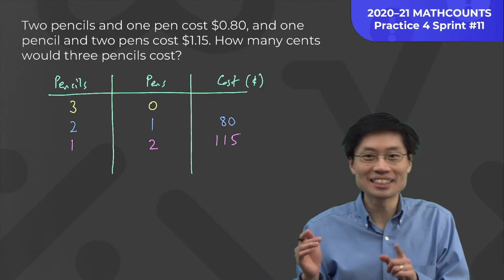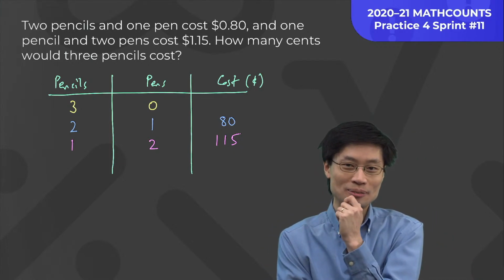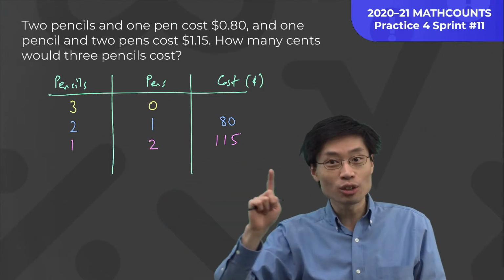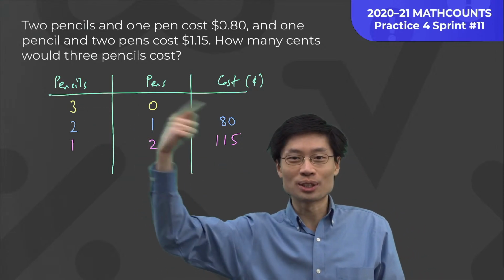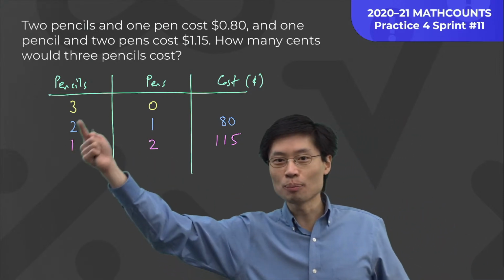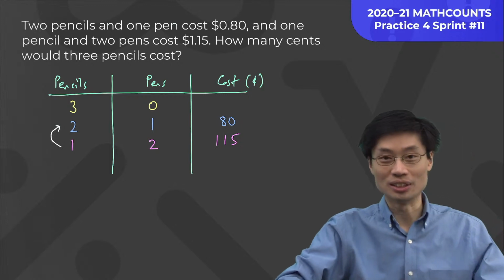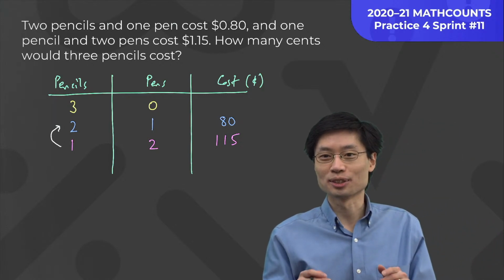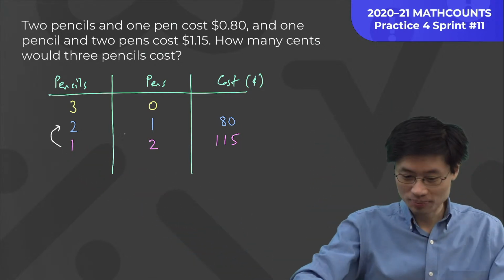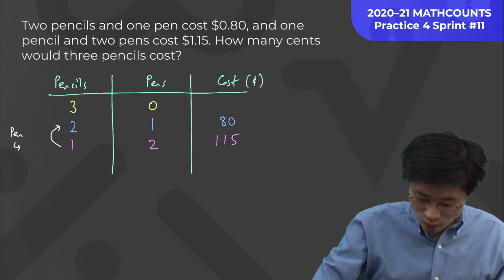Now, does anyone see an interesting thing about the pattern of what I've written here? Notice I said I'm not even going to use algebra. 3, 0, 2, 1, 1, 2. What's the deal? Why did I write them in this weird order? I wrote the 3, 0 next to the 2, 1, next to the 1, 2. It's like there's a pattern, right? When you go up a row, what happens? You're exchanging. I want more pencils, so I'm just turning a pen into a pencil. That's what's going on here. This is what happens when you transform a pen into a pencil.